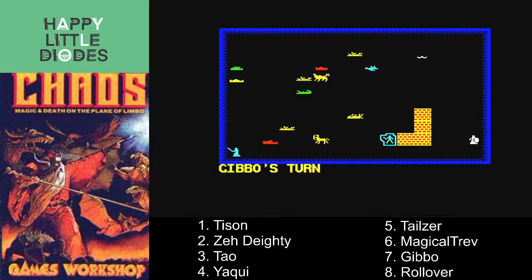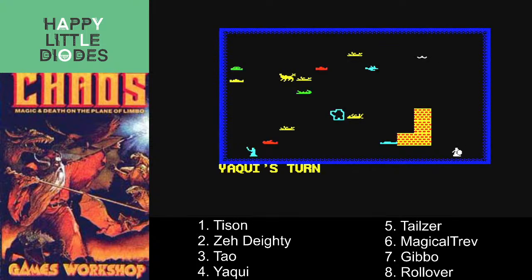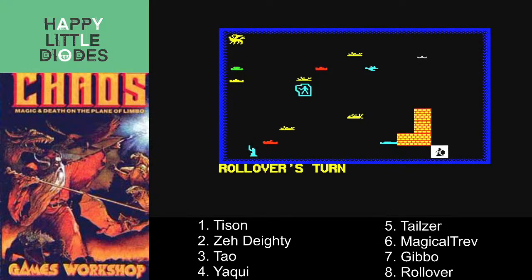Yaki's not going to get much done here. Gibbo could choose to go in on the attack. Instead attacks the Wraith. Rollover will attack back. We must be very close to the turn limit now. Gibbo's lost his centaur. Moves away from the action. Back into his corner. Rollover is chasing him down. Yaki can't do a thing. Gibbo really running away.